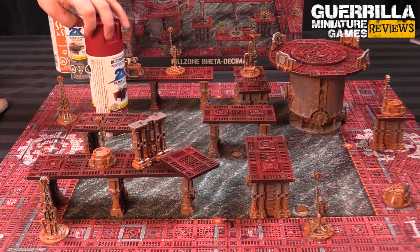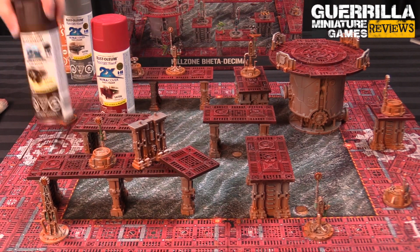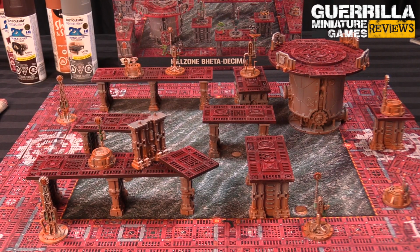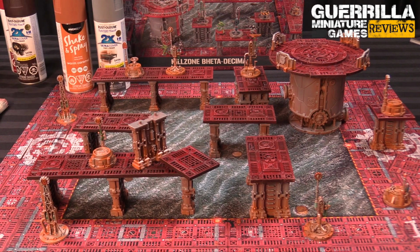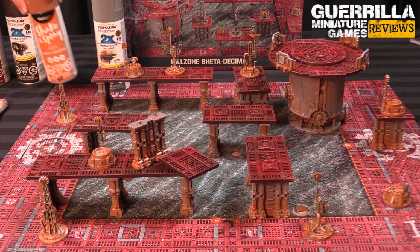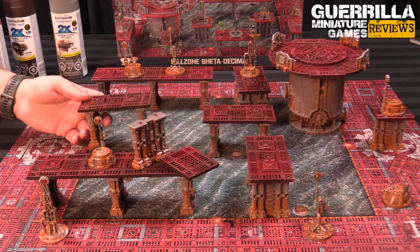And then I used Rust-Oleum satin colonial red over top of satin espresso from Rust-Oleum for the actual walkways on the gantries themselves. Now, this is a really simple method. Do a solid coat with the darker tone, the brown, and then spray at a 45-degree angle from the top down, or just randomly spray with the lighter tone, but make sure that you're further away than you normally would be to get good coverage, and that way you keep the dark browns in the recesses, and you're pretty much finished.